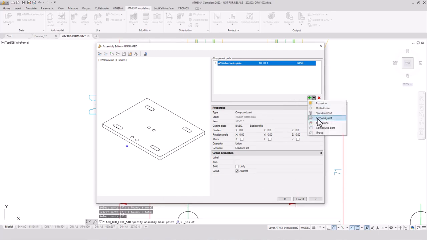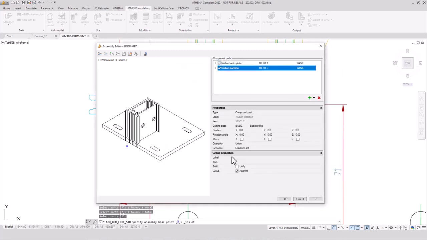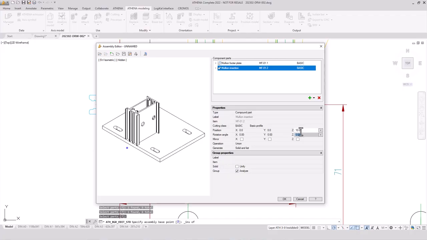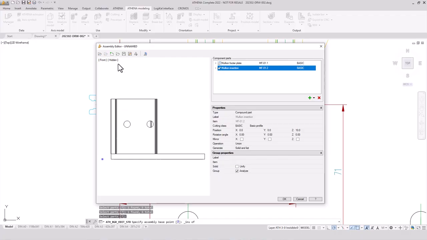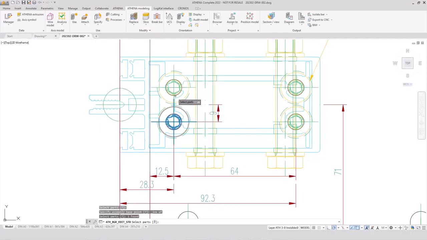Now we're leaving also the second component and we create a compound part from our folder. So you can add different assemblies from your database and create compound parts. So we can illustrate this like blocks in AutoCAD. So blocks in blocks. You can add assemblies, you can change the assemblies and create other new assembly groups. But of course, they are Athena 3D objects, and it is very powerful and very intelligent.